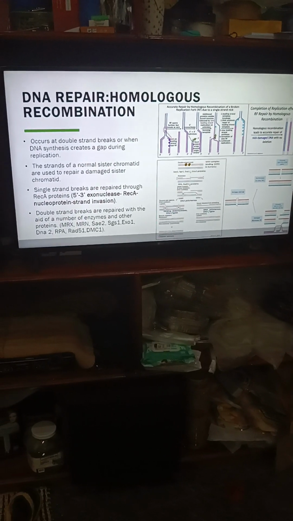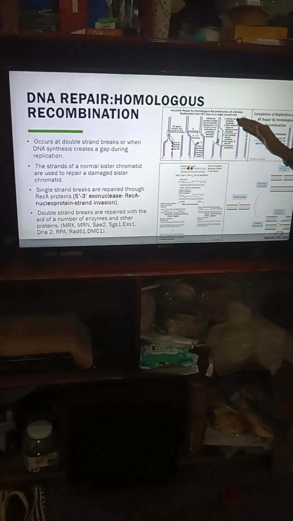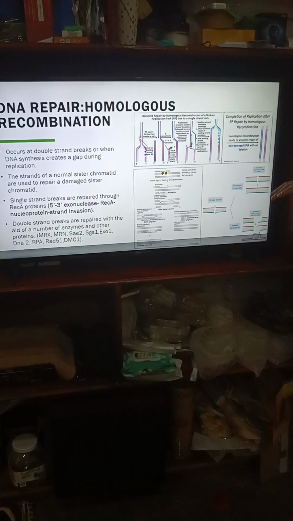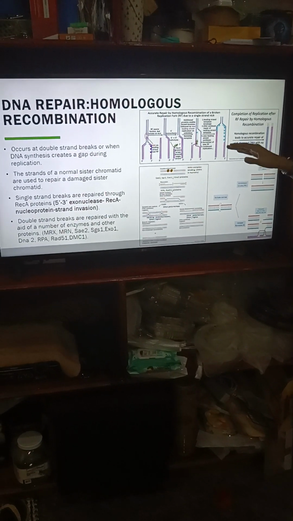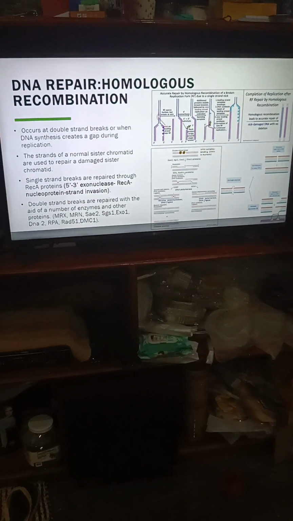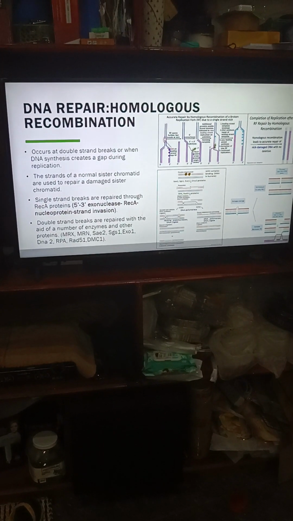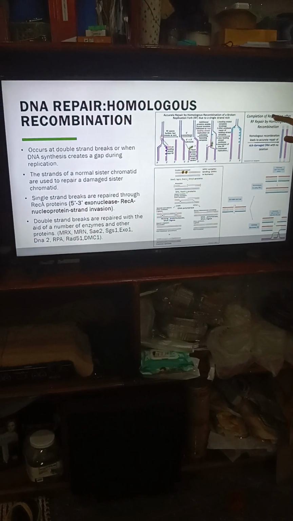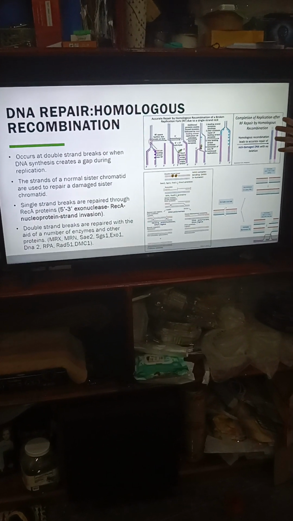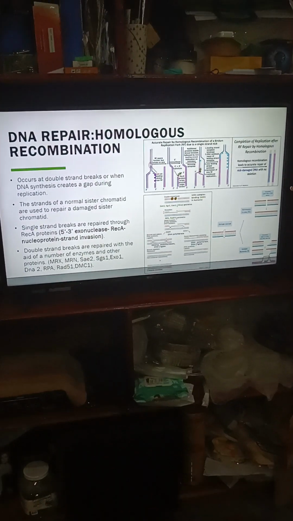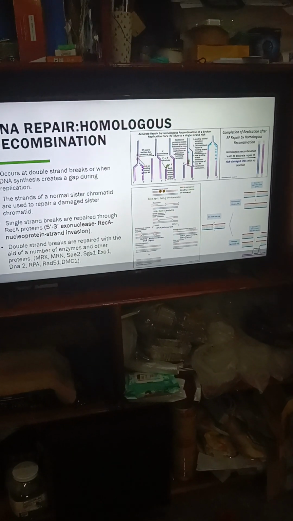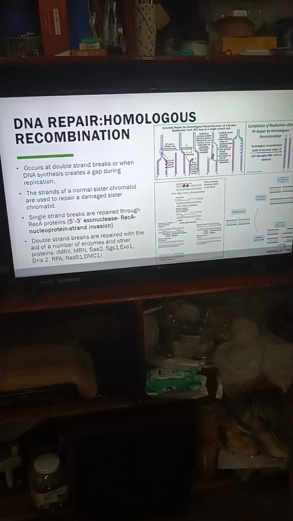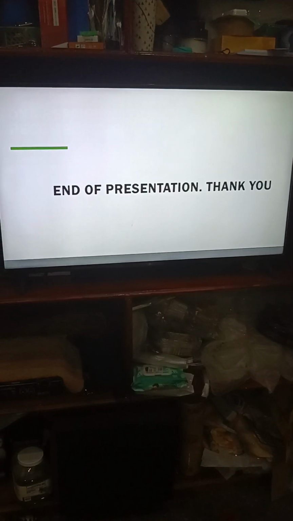And the accurate repair of homologous recombination, in which the leading strand template involves a break in the DNA synthesis, repairs the leading strand template where it is the new leading strand and forms a new replication fork, then continued replication, in which, as a result, there would be a repair by homologous recombination that leads to the accurate repair of damaged DNA with no deletion. And that is the end of my presentation, and thank you.